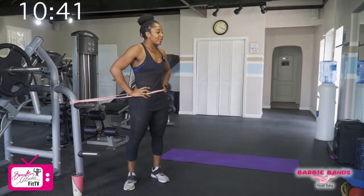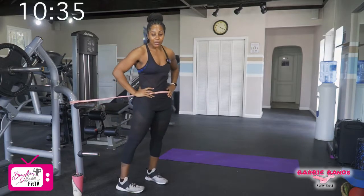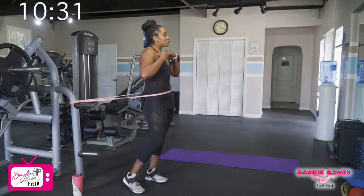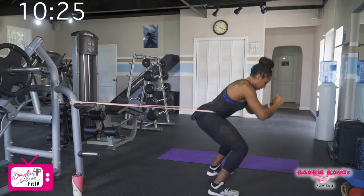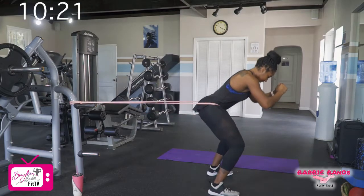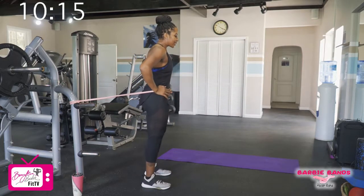And then we are going to stay in the same position for our next circuit. We've got pulse squats and front back jumps. So for our pulse squats, we're standing out, creating that tension again, and we're pulsing. Short, quick pulses. We're gonna go 15 there.